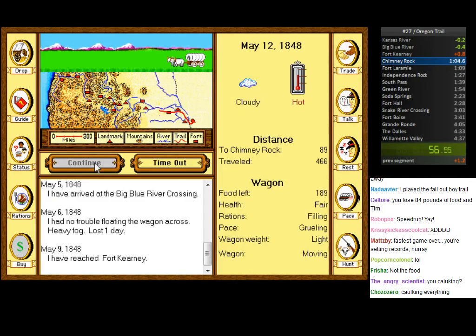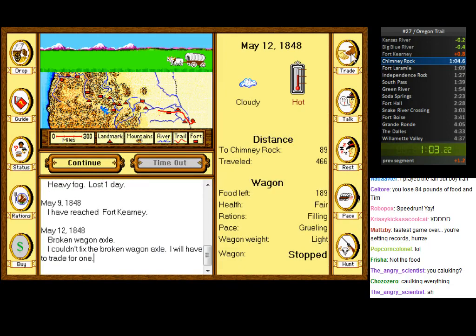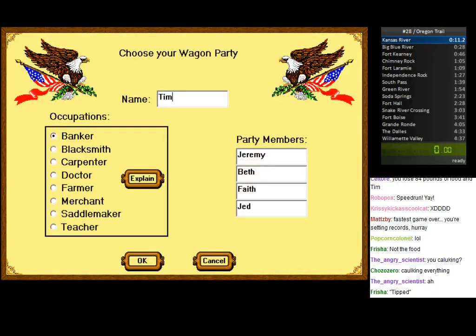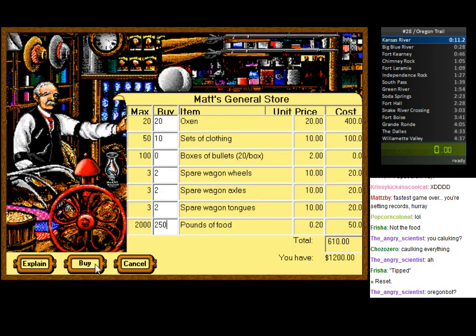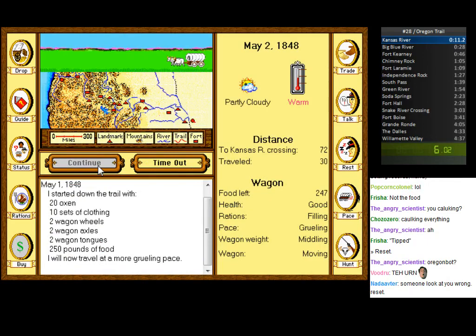Yep, caulking every time. Oh crap, yeah, it's over. I had to trade for a thing. It's kind of contingent on the wagon not breaking, or anything terribly bad happening. The thing is that if you don't caulk, you have to take the ferry, and the ferry has got like a 3-day wait time, which is kind of a lot of time. So, oh well. Time to reset again.